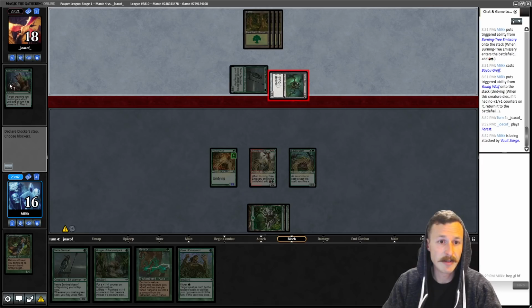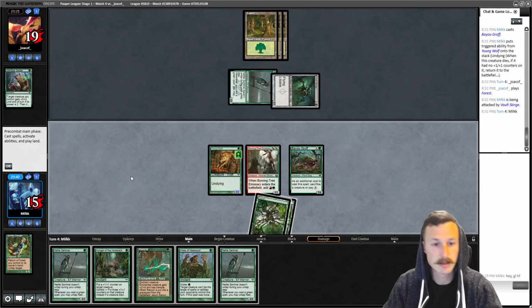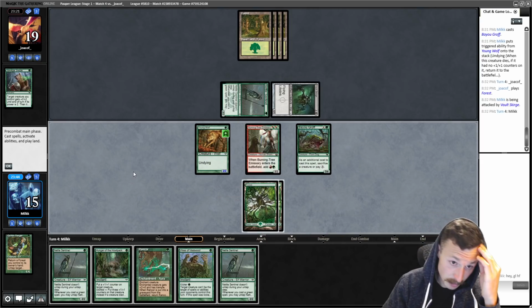Do they just not have a green spell they want to play? Do they just have like vines or something? Or just lands? All right, now we're looking great. I don't think there's much they can do to stop like a Rancor here. I think I just Rancor up a Groff. Just send.